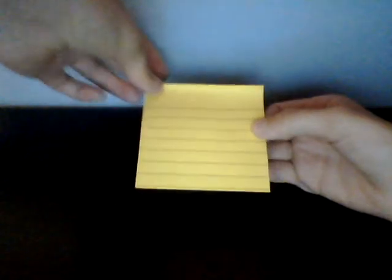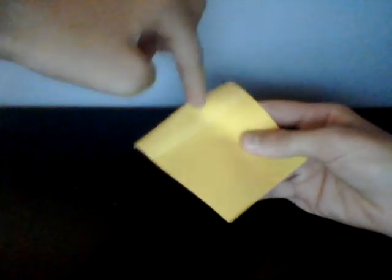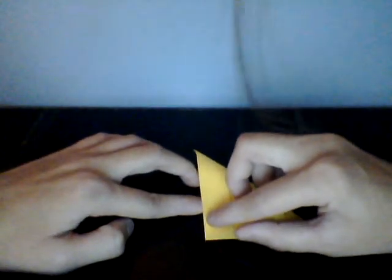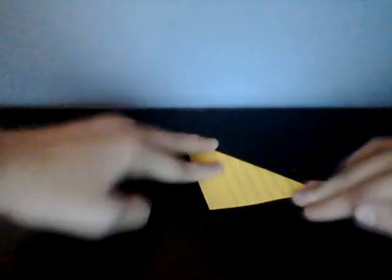So we're going to be making this. I'm just going to take one and peel one off. So I'm just going to leave the sticky part on the back — this is the sticky part right here. You're just going to fold the sticky part to the corner, like this, and then we're just going to make a crease right there, like a fancy napkin triangle. And we're going to unfold it.